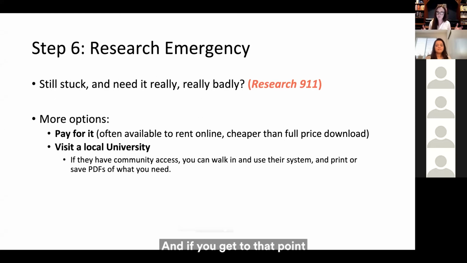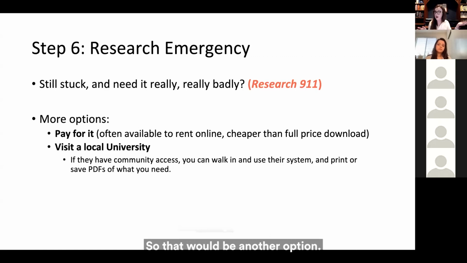And if you get to that point, and if nobody can send it to you via email, another option that I didn't mention on the authors slide is you can email those other authors too. You don't have to only email the corresponding author. So another option would actually be to email one of the other authors by Googling their name, Googling their university, confirming that it's the person you want, and asking them for the publication, because anybody who's an author on the publication can give it to you.